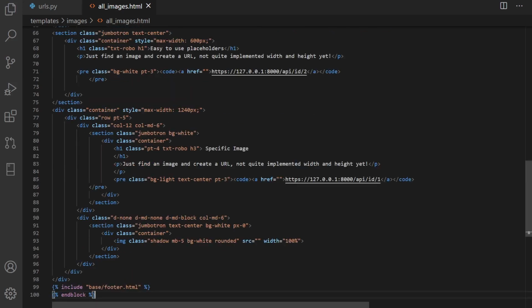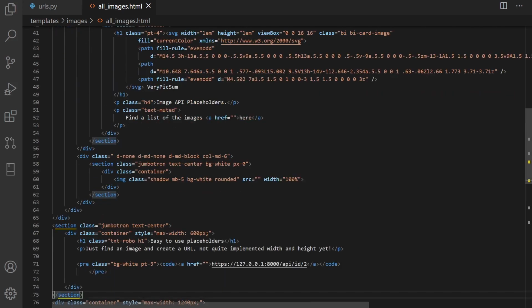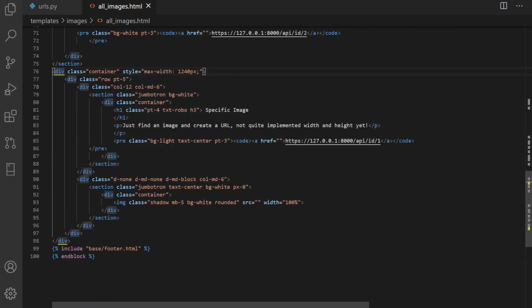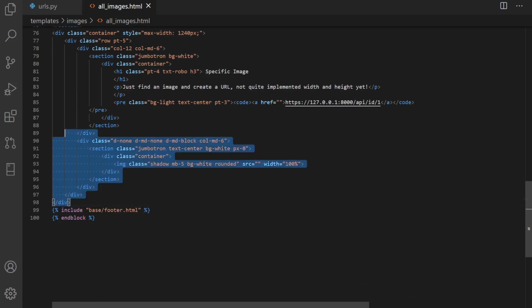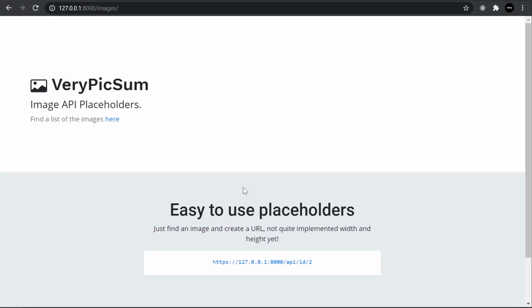We don't want the bottom section. So we want to keep the top section here, the top bit, and then I think the first section here. And then we're going to remove this bottom section and just replace this with a new section. So that should give us, if we go back, the top section like we saw on the home page.